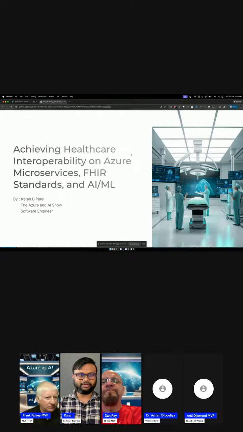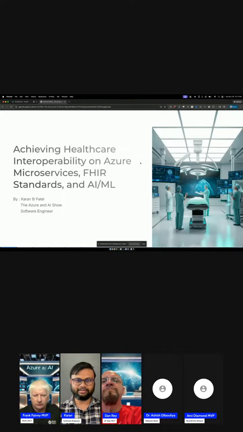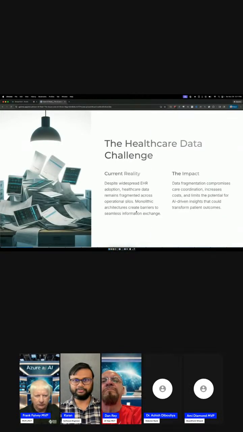So today I will be trying to dive deeper into how we can achieve healthcare interoperability using Azure microservices, the FHIR standards, and on top of that, how we can use AI and machine learning. So I will go next.